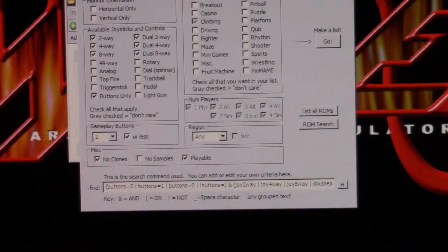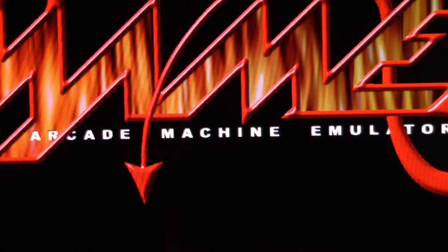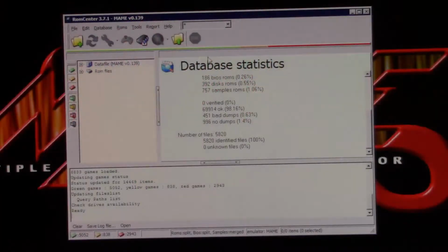So once you're done with that, we'll get into the main piece of software next that does the organizing. This is ROM Center. I'm currently using version 3.7.1. When we start this up, normally you won't see these 2 things here. I've already created a data file from Mame, and I've added ROM files to this software.